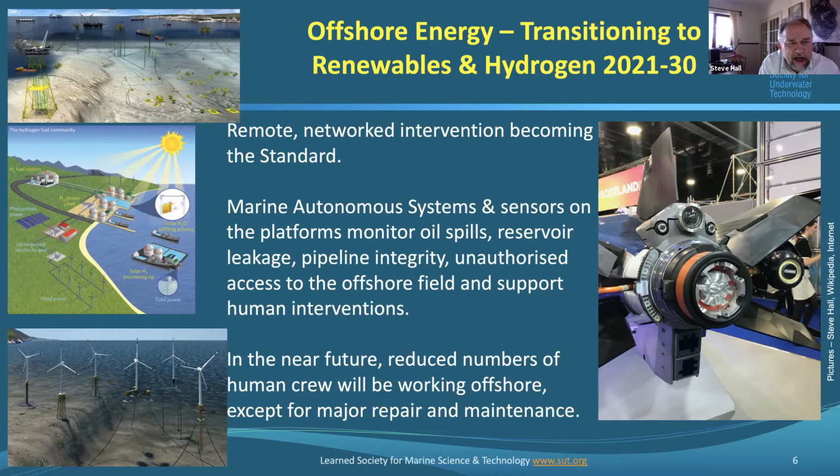Scotland is going to be a pioneering area for that. So are areas of the northeast. But we're also going to see this happening in Australia and in the States and in many other countries besides. Certainly the Norwegians are investing in this area. Just over 2 weeks ago, just before the lockdown, I had a visit to some of the facilities in Milford Haven, where they're certainly quite keen on being able to upgrade those oil and gas storage facilities and the pipelines in future to be able to turn them into hydrogen storage, production and transportation facilities.